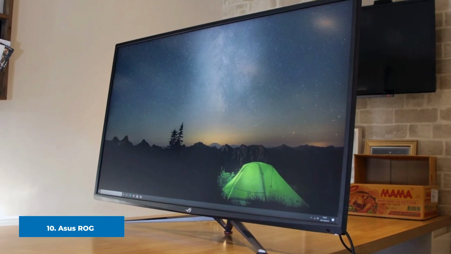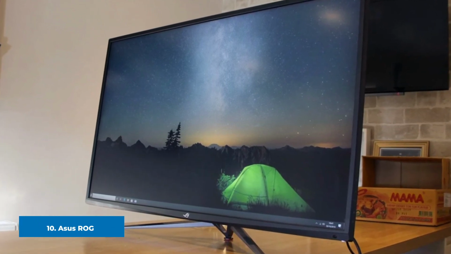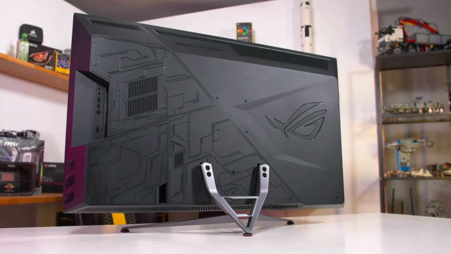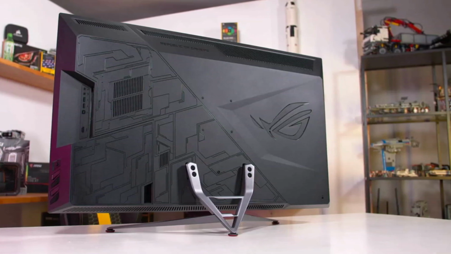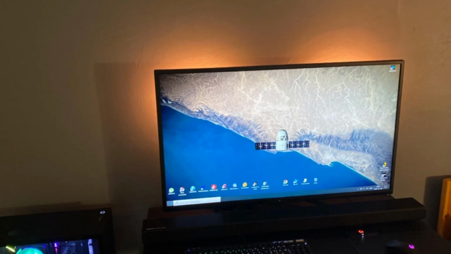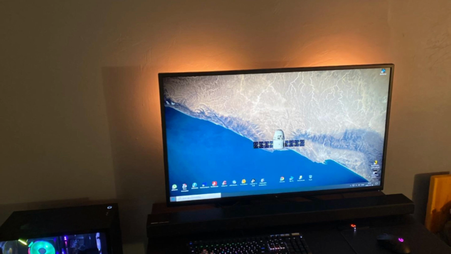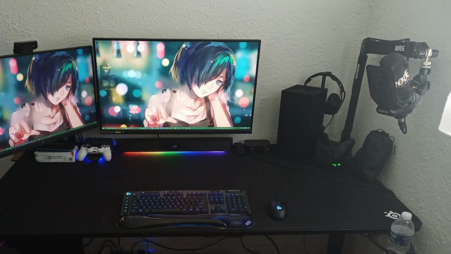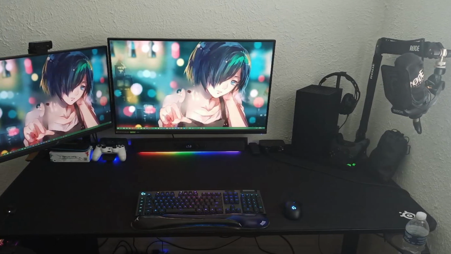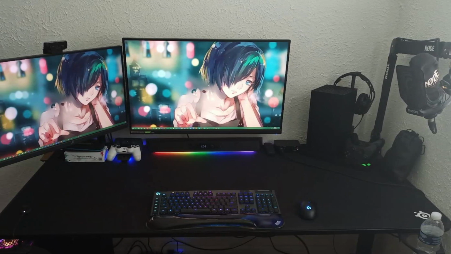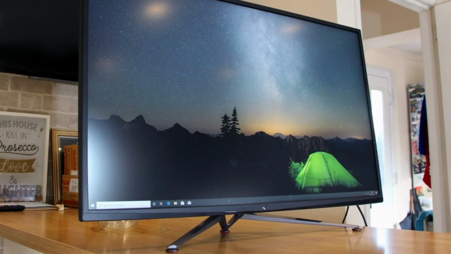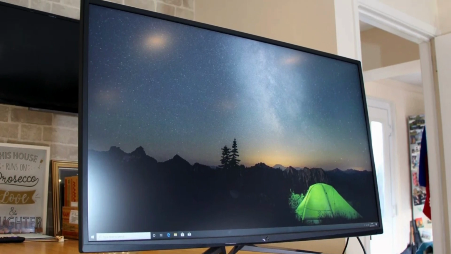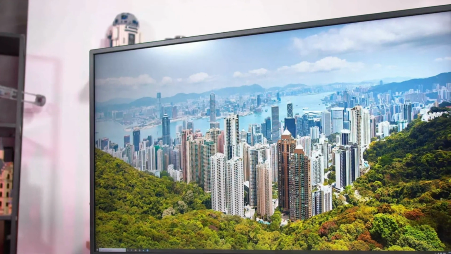Finally, the number 10 position is dominated by Asus ROG Strix XG27AQM. This 27-inch Republic of Gamers monitor from Asus does just about everything right, starting with its QHD, fast IPS panel sporting a 2560x1440 resolution. The screen also supports a refresh rate all the way up to 270Hz for the smoothest gameplay you can get, plus a 1ms response time. Ports on the monitor include USB 3.0, DisplayPort, and HDMI 2.0. The stand allows for quick tilting, height adjustments, and more alterations. Support on the ROG Strix is also versatile, ranging from HDR400 to G-Sync and Asus' own ELMB Sync, although you won't find AMD's FreeSync on here. This monitor is a great pick if you don't really need full 4K for your gaming preference but prefer a high resolution that still pushes the refresh rate as high as you can go.